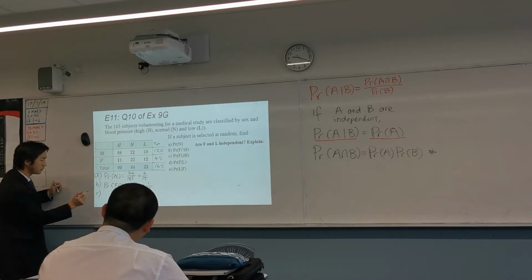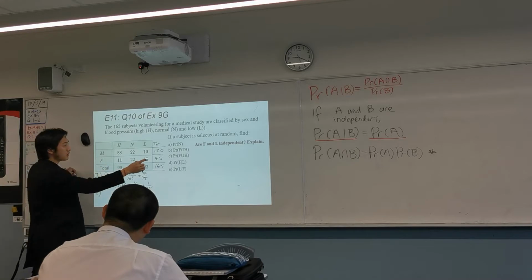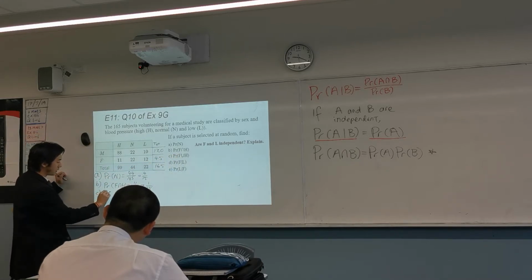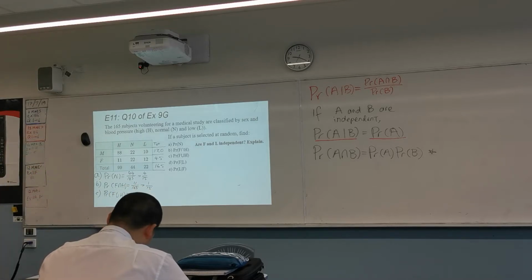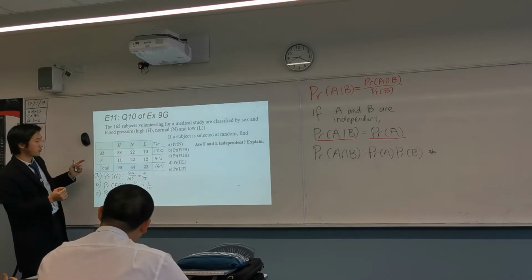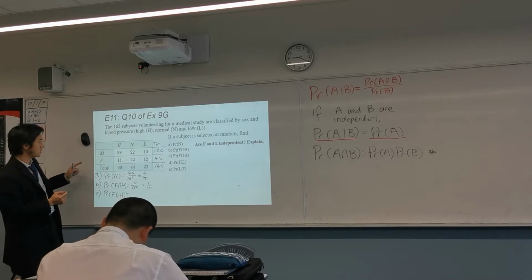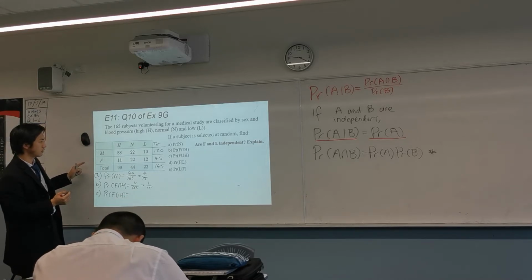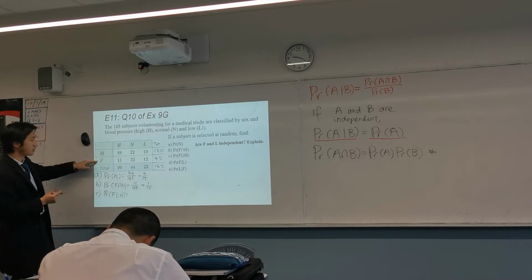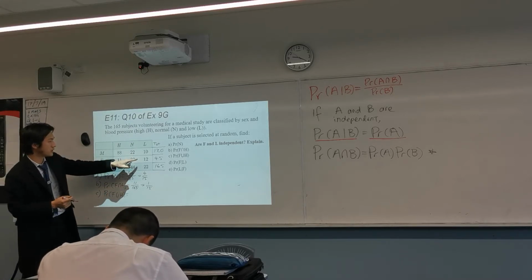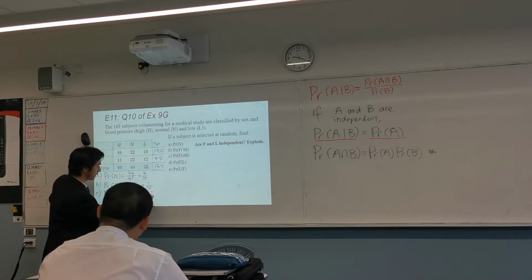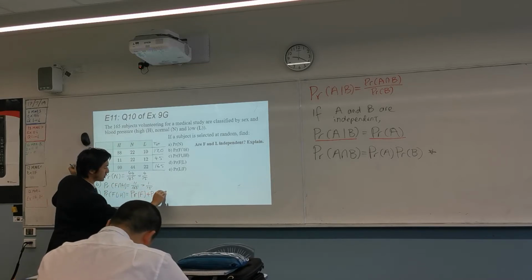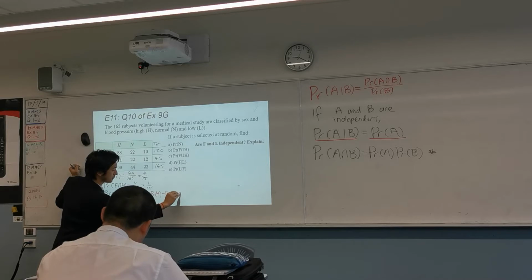Question C. Find the probability of the union of F and H. P(F union H). Okay, so the probability of the union is, well, how do we figure this out? We can apply the addition rule, so I'll write it down: the probability of F plus the probability of H, and we minus the intersection to account for the people that are counted twice.